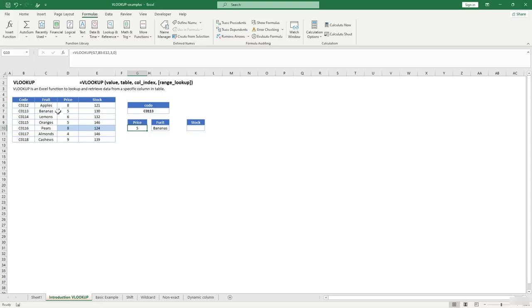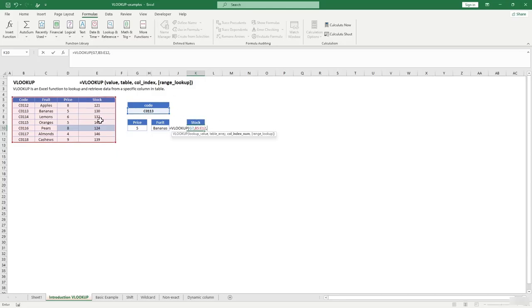Okay, and if I try to find out the stock, let me use VLOOKUP, using the lookup value for this one and the table array. I'll select the table and use the column index. I'm looking for the stock, which is in column 4: 1, 2, 3, and 4.